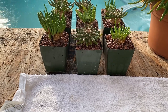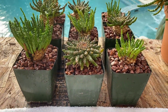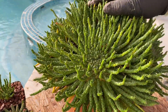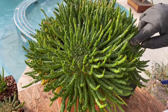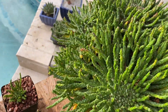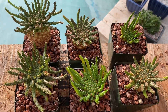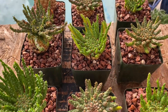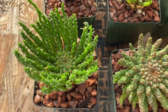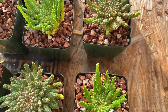This one that you see has already been repotted a couple of years ago and will continue the journey to grow to larger sizes, whether you want them to grow in a massive number or individually. I hope you enjoyed this video. This was a sort of video that gives you ideas about how to work with the Euphorbia family because of the sap on the plant, and also how to propagate the pups.